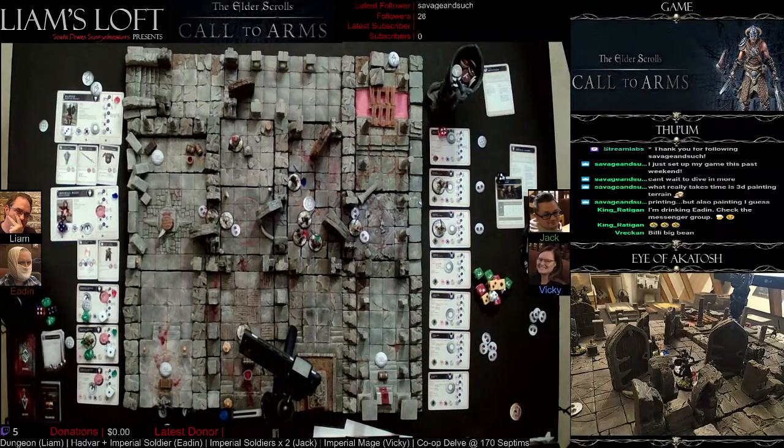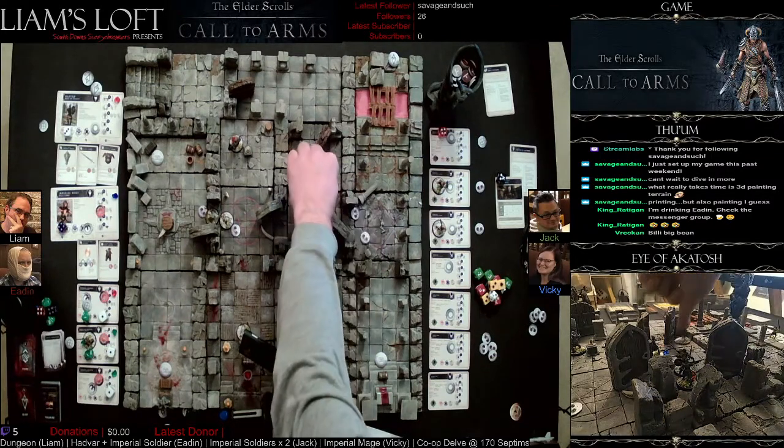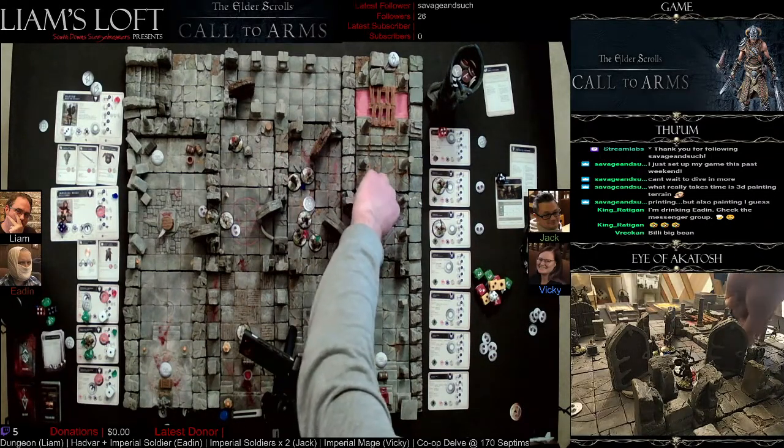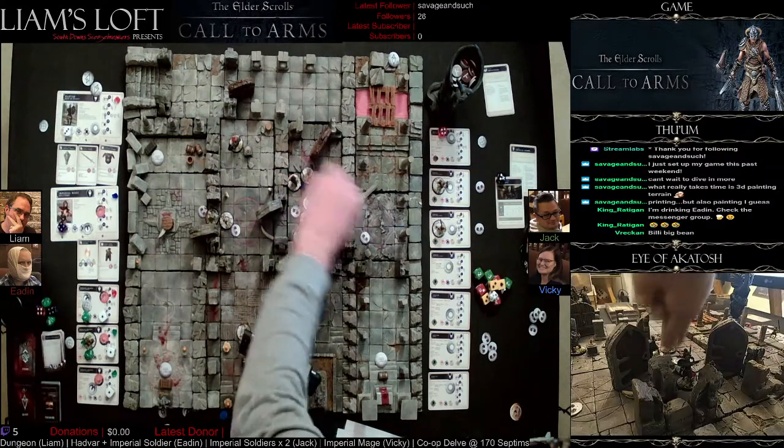He's moving, but does he get to attack? Don't know if he does. Aggressive move. He will be able to make an attack. Cool. So I'm gonna move towards Vicky, I think, because Vicky looks a bit squishy. Just try and stop her solving that puzzle.